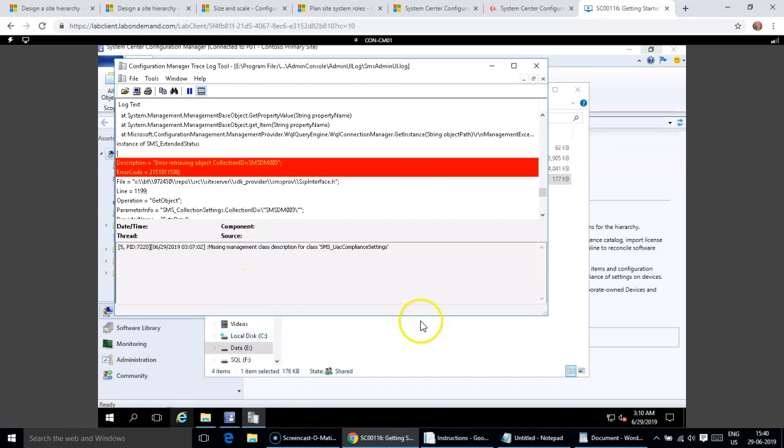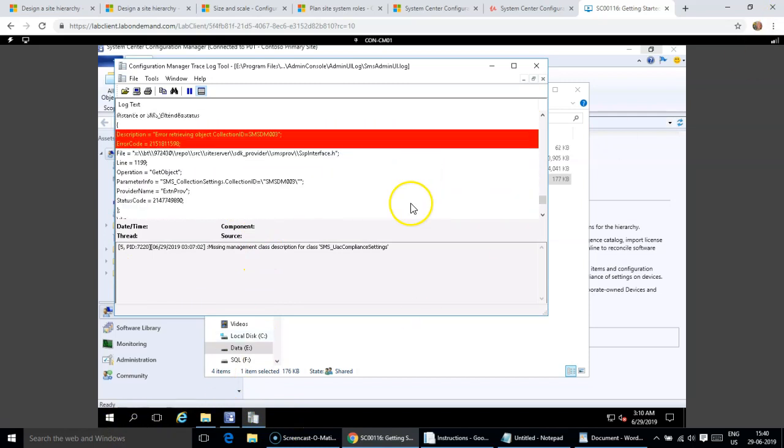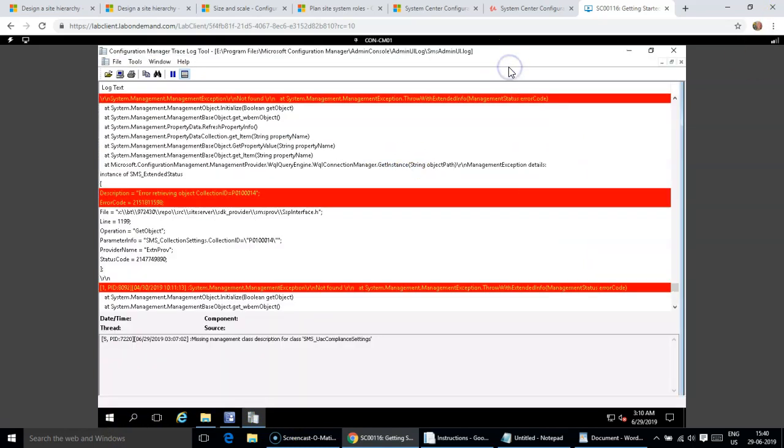For example, if I close this console, it will say that the console has been closed. If you can remember, the background of this log is again the SMS provider, because these things are coming as SMS underscore. This is a bonus information for you. Maybe the question is not related to this, but if you see anything as SMS underscore, that means it is coming from the SMS provider. If you find it as V underscore or something else, that might be possible with the SQL database.